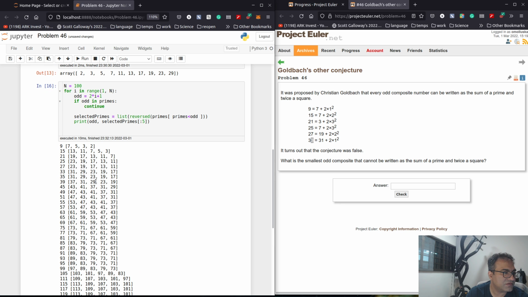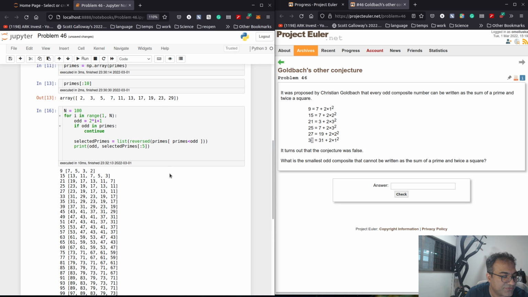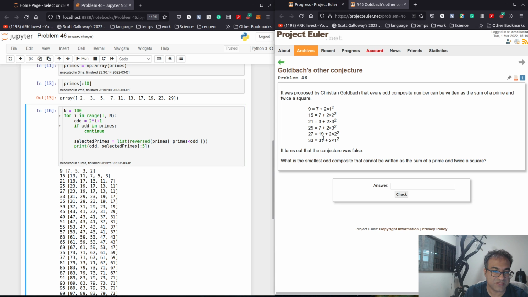Nine, 15. Oh, all the way up to 7 is it? Yeah, okay. So all the way up to 7 happens to be a prime number. Okay. So that would be why. Now we want to see whether a particular condition is true. For example, for 9, this particular condition is true, and we have to check it for every single prime over here.